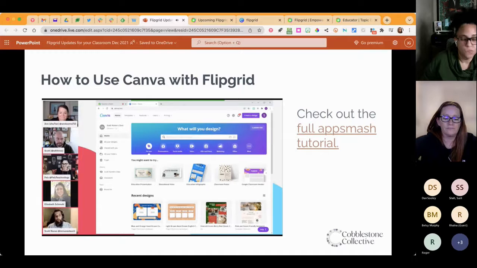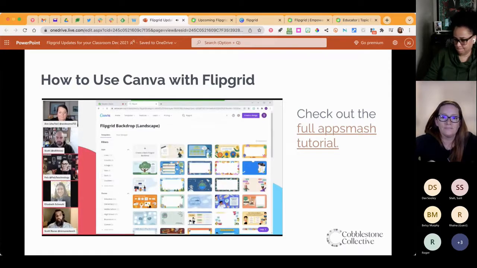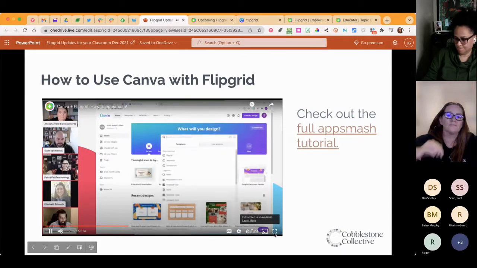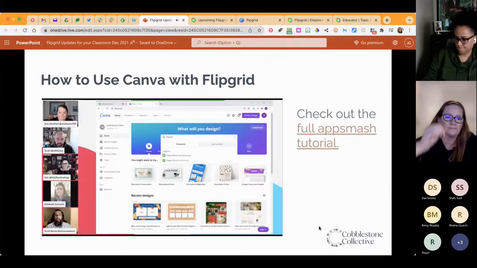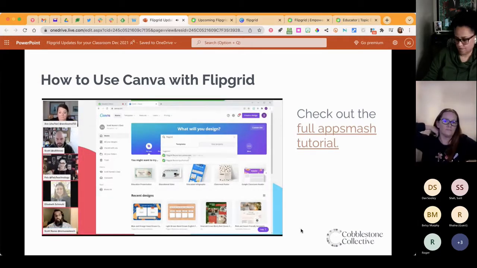A great place to start, especially if you're looking to collab and app smash with Flipgrid, is just come to the search bar. You can see I've already searched Flipgrid here. Go ahead, type that in, and you'll start getting our templates here. I'm going to go back just for a moment and actually type it out, because there are two different types. If you are on a desktop and you type in Flipgrid, you'll select the landscape. This will be the nice rectangular shape. However, if you are on mobile, then you'll select the portrait backdrops.